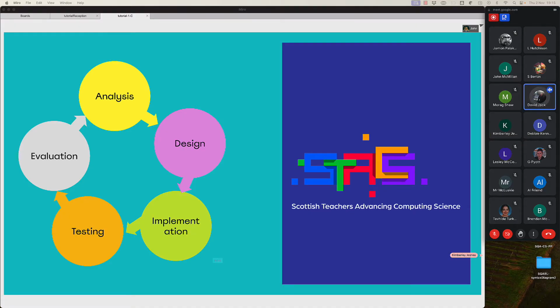Yeah, so that also means that once the pupil's familiar with the process within databases, they're able to apply it to whatever type of task they're able to complete, so they can use it in web and they can also use it in software development. Now, it's funny you say that, David, because I don't really remember pupils being asked to complete a full analysis and design before implementing code in any of the previous SQA course assignments that we've had.